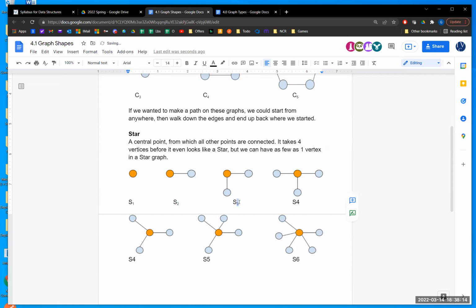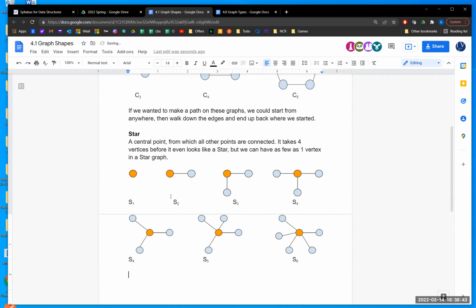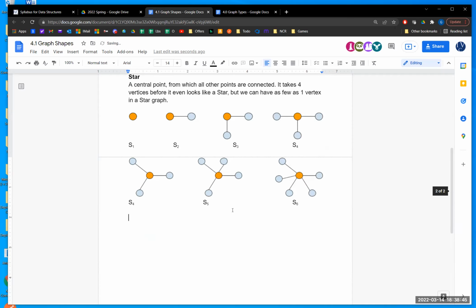Right, some authors, for whatever reason, do not want to count the central vertex in this count, and that just makes them inconsistent with the other graph shapes. For our cycle graph, this number represents the number of vertices. So what we do is we stay consistent with the other shapes.